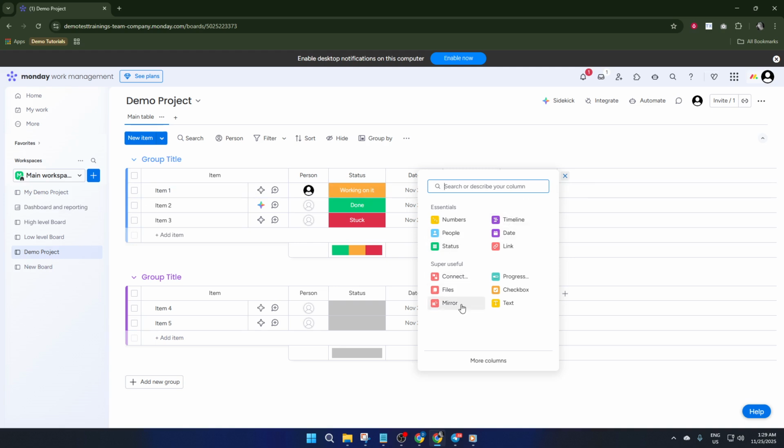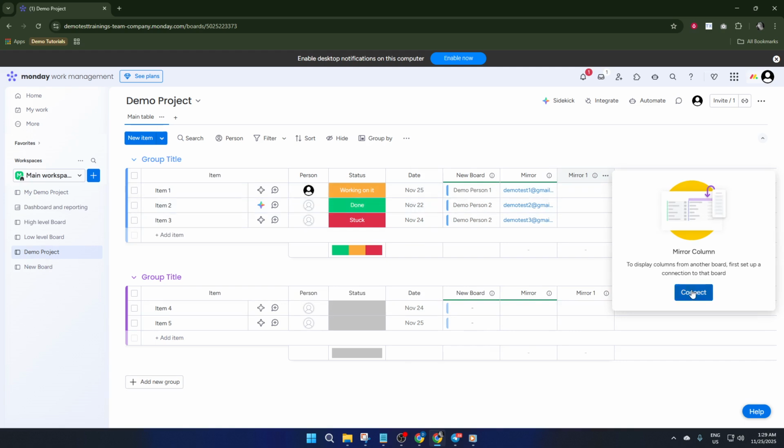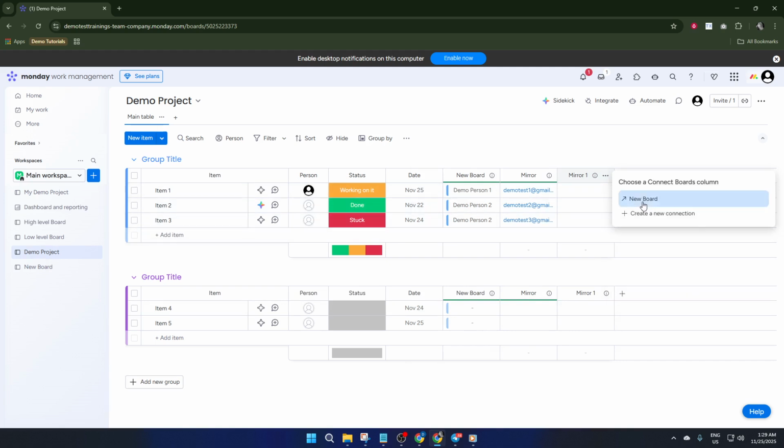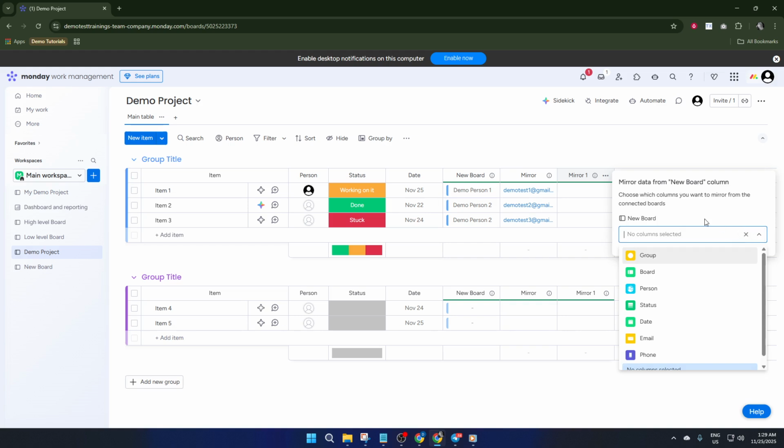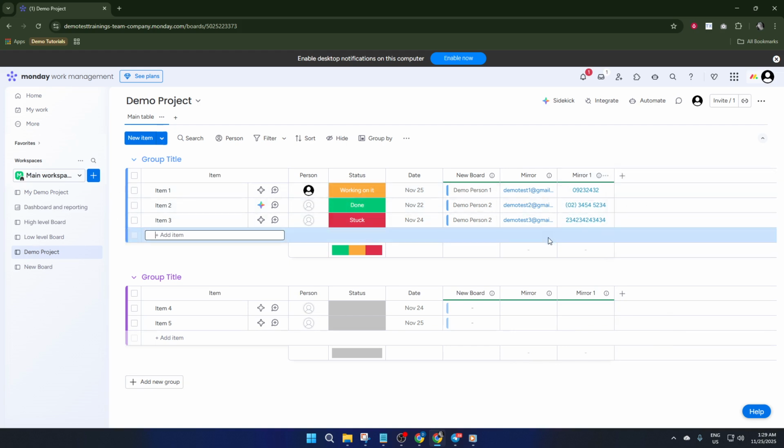The next step is all about linking up specific items. Find the cell in your new Connect Boards column and click on it. This is where you can search for and select the exact item you want to link from the connected board, a particular client's task, a deliverable, or even a deadline. Think of it like grabbing a book from another shelf and placing it right next to your own, so you never lose track.